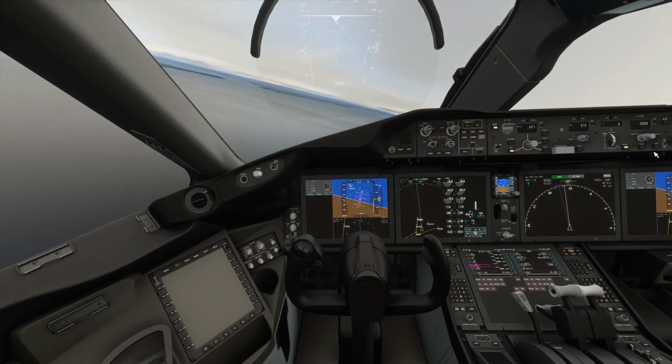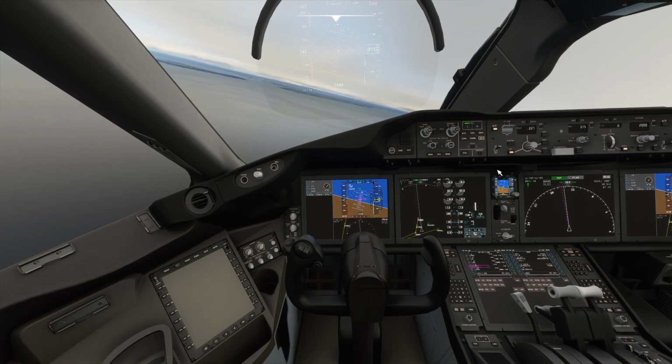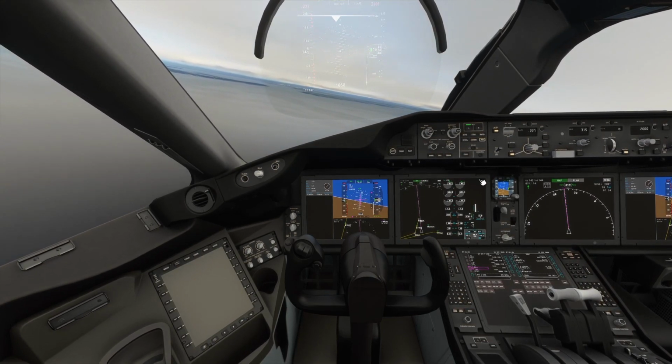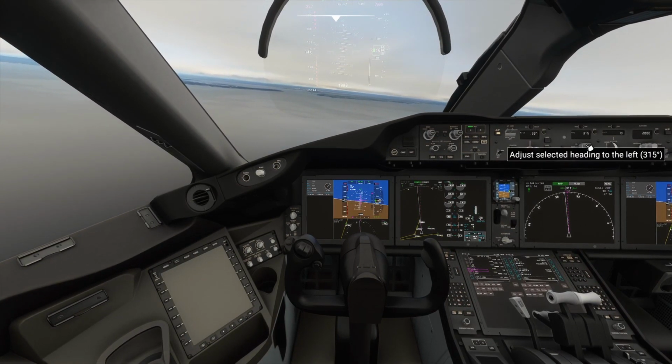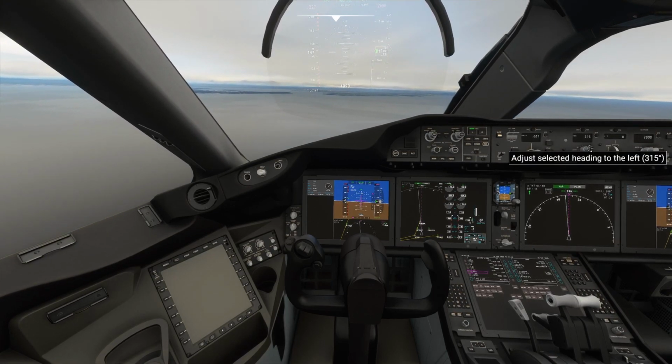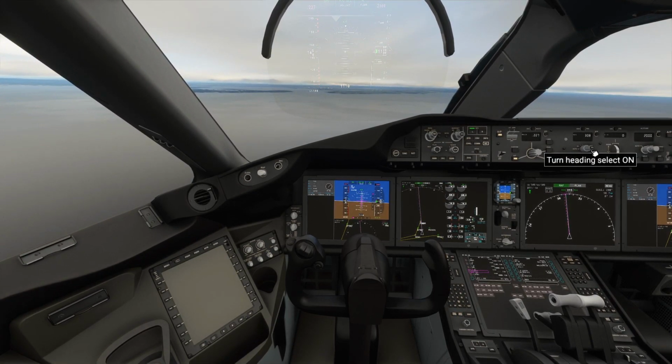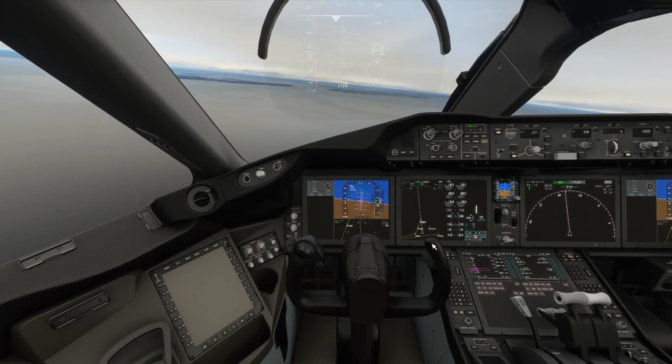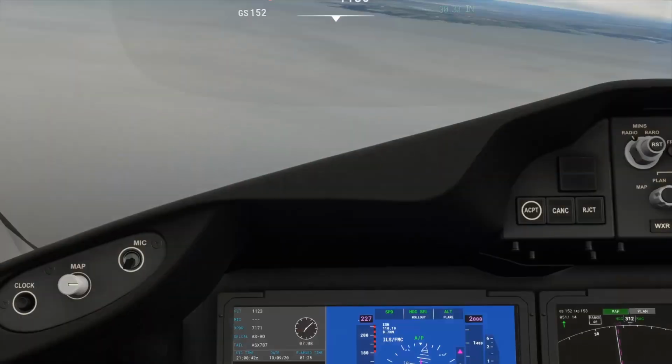What can we do right now? Nothing else. At 2000 feet, turning back towards the runway. No, you should turn back to the runway. Can we see the runway?